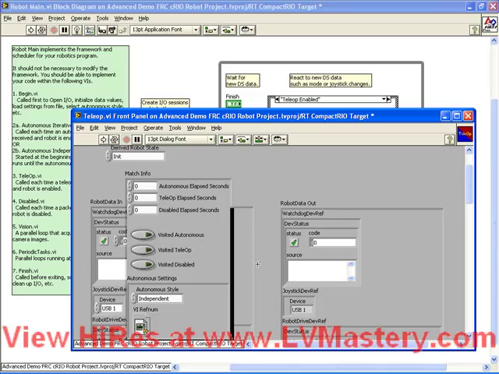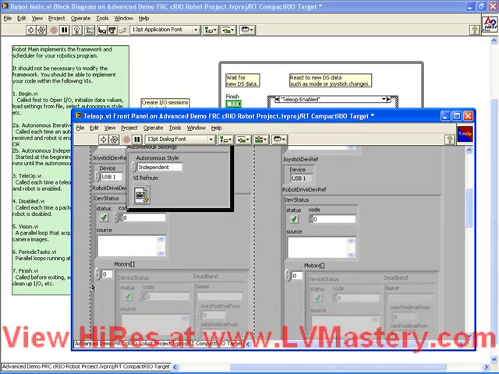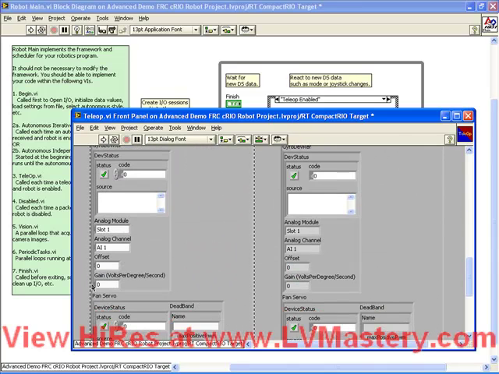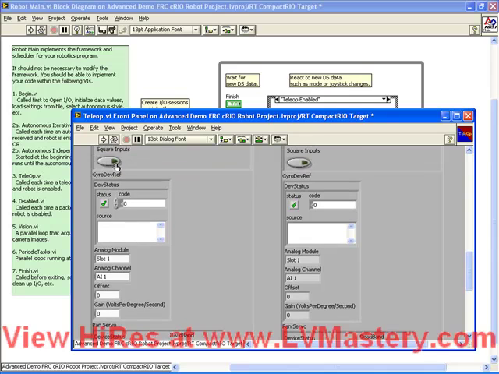So something interesting to take note of now. Here we have our robot data in. If we scroll down, we see two really useful things. Our gyro device ref and our pan servo. So that's the real beauty of a typedef, is that if you make a change to that typedef from anywhere in the entire framework, that change is going to propagate everywhere. Just like when you use sub-VIs to encapsulate a chunk of code that you're going to reuse, you use typedefs to encapsulate a data type. And then when you reuse that data type throughout your framework, that data magically becomes available everywhere.